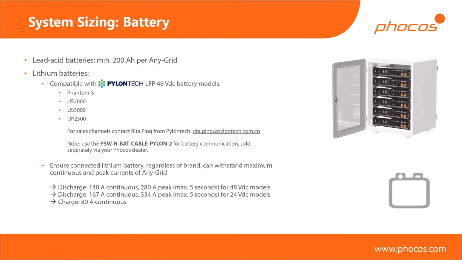Now for system sizing. On the battery side, again, we are compatible with PylonTech batteries. You will need a specific cable to communicate with those units, so please contact us for that cable. If you're using any other battery, then make sure that you respect the charge and discharge currents that the various models require. If you cannot, because your battery is too small or is not capable of delivering that much current, then as I mentioned before, you can reduce the charging current, and to a certain extent you can also reduce the discharging current by temporarily switching over to the grid, if you're using a battery which is essentially too small.